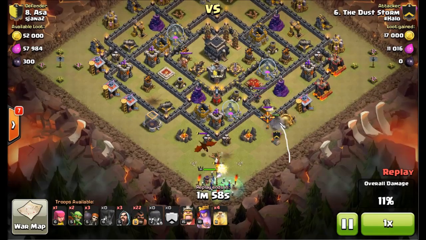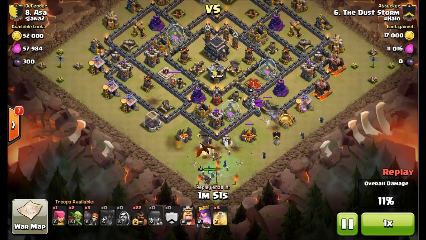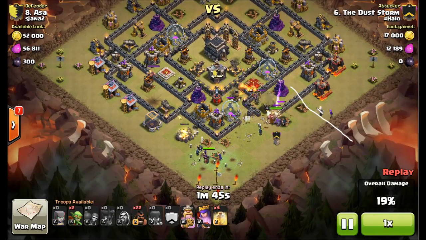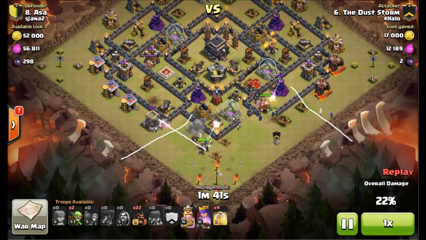The golem goes down. I think the golem goes down a bit early here. I would have waited till the drag was about half health or less, because this golem is just sitting here taking damage for no reason. Creates a good funnel on this side, but there's no funnel over here, so the rest of his kill squad is going to kind of take a walk.